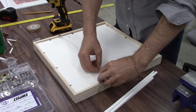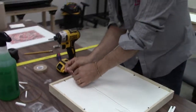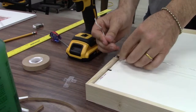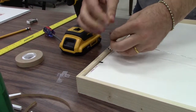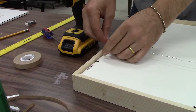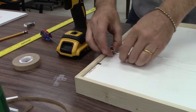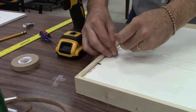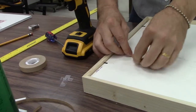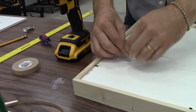and then straight up again and then back through from the outside to the inside. All right, and this little knot will actually hold any wire a lot better than just simply wrapping a wire around. So again, bring it straight up, bring it down underneath the wire, straight up again, and then back through from the outside to the inside. That's better than just wrapping it around the wire. And then what you do is you wrap the excess around the wire. You have definitely a better hold this way.